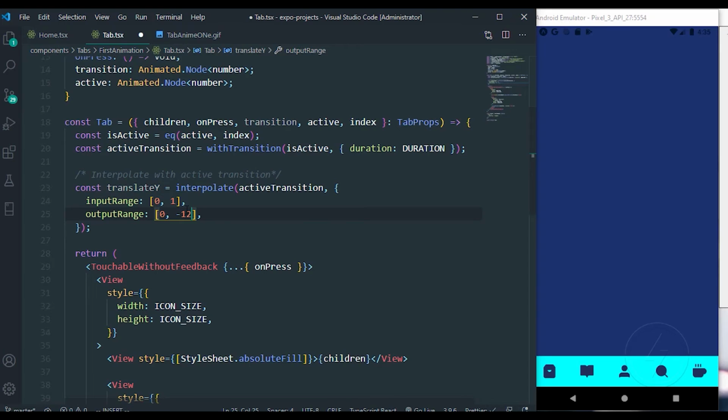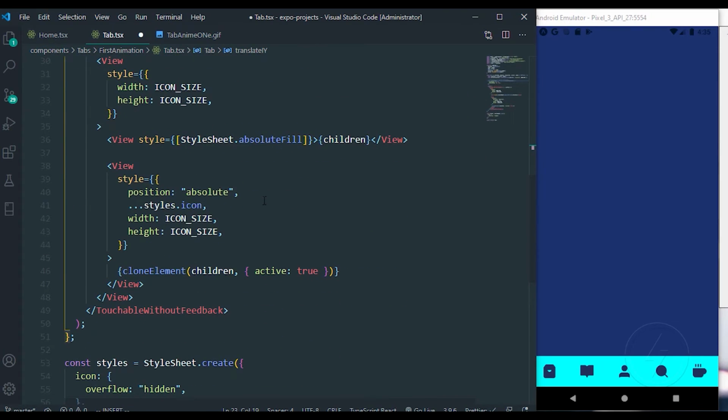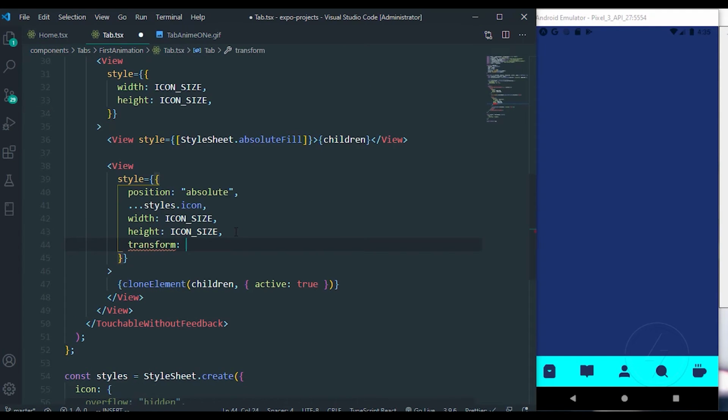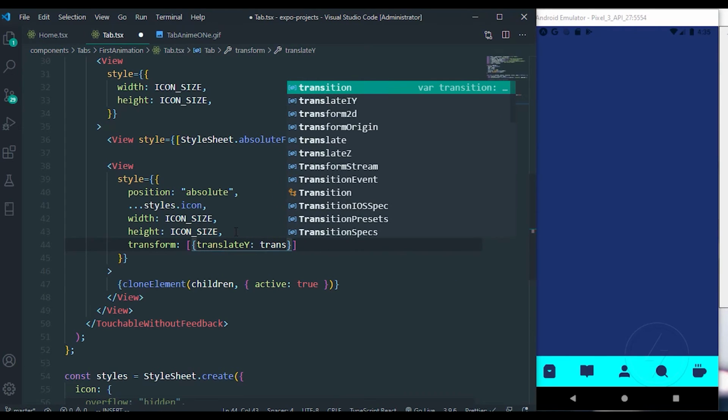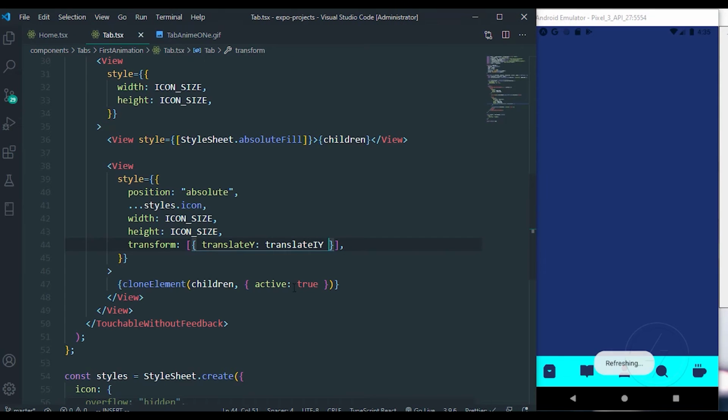Sorry guys, I can just put IY here because maybe later we can use translate Y directly. But down here I can now remove, okay, I didn't add it initially. I can add the transform attributes, and then we can translate Y to be translate IY. So let's save that and see. And right now you can see only the one that we are currently active at is going to translate to the top. When I click on this, same thing. When I click on this, same thing. When I click on this one, same thing. And when I click on this one, same thing.